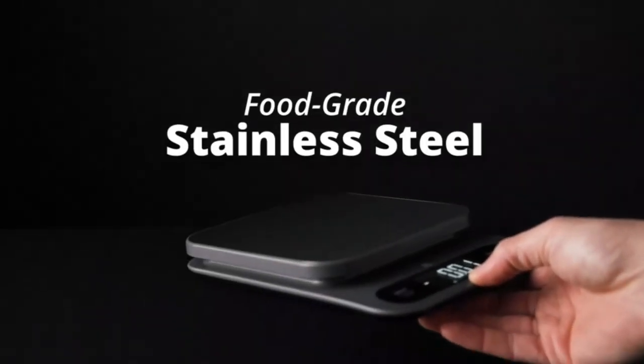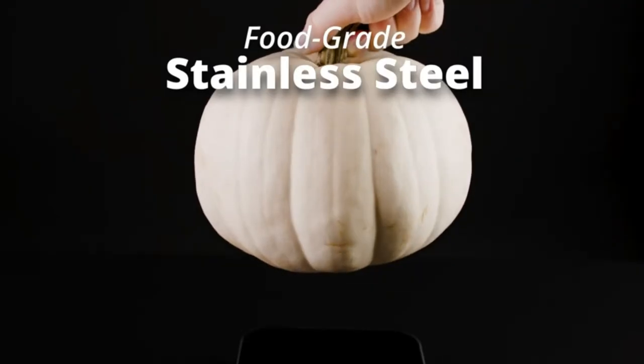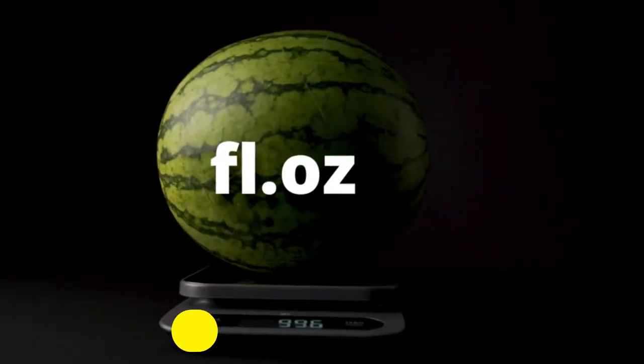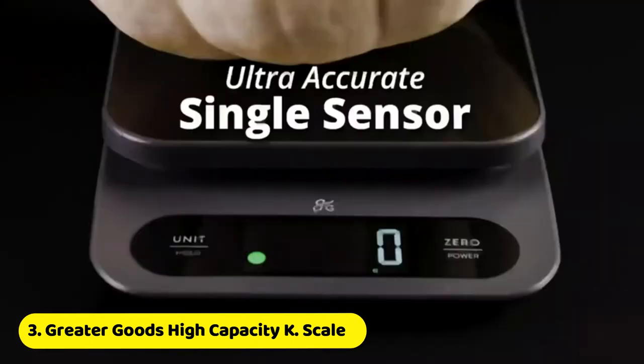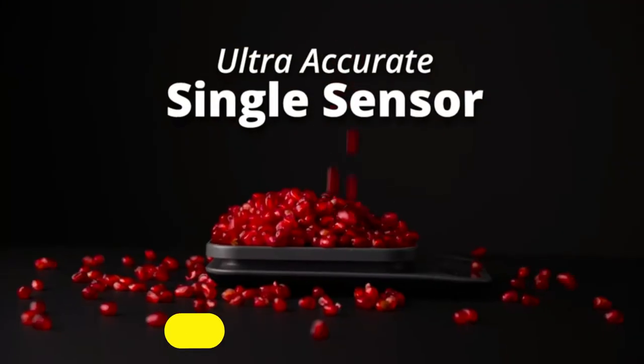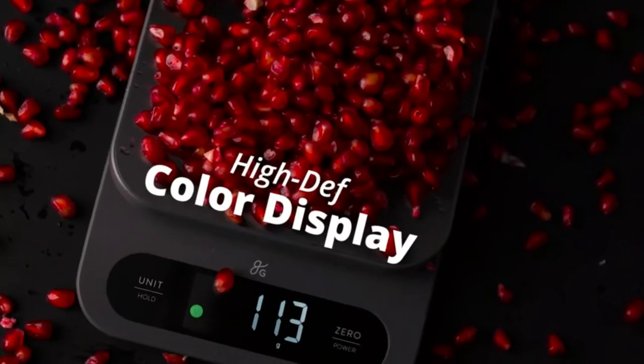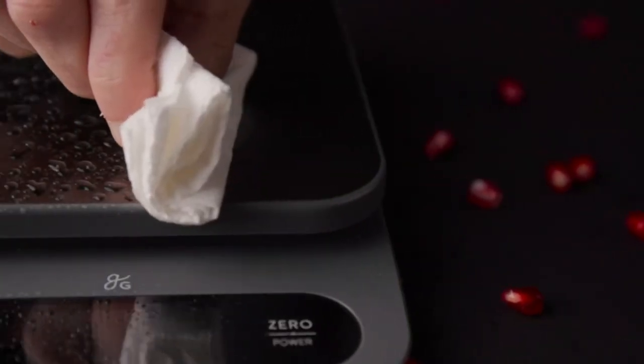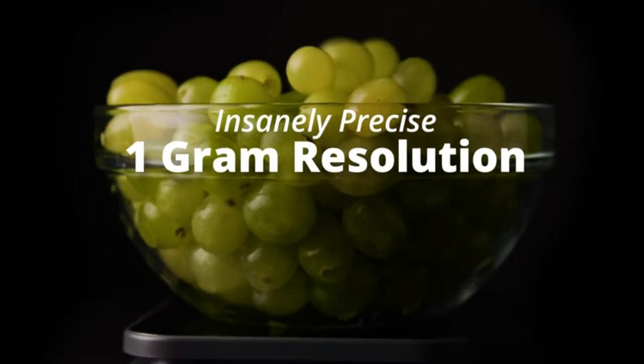The Greater Goods high capacity scale. Featuring food grade, aesthetically rich stainless steel. Four unique units of measurement. As accurate as single sensor gets. A high-definition color display. And down to the gram resolution.